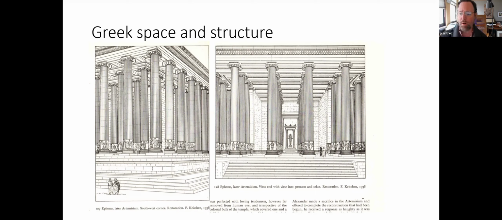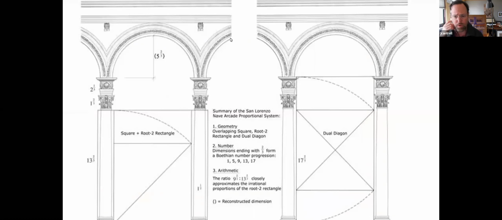Later when we get into Roman architecture, it's very different because they're building with arches that are filled with concrete. So in Roman architecture, it really frees up the spatial dynamics. You don't need quite as many columns as you do in Greek architecture and space. Of course, this is the Ionic order. So we talk about proportions in Roman architecture.